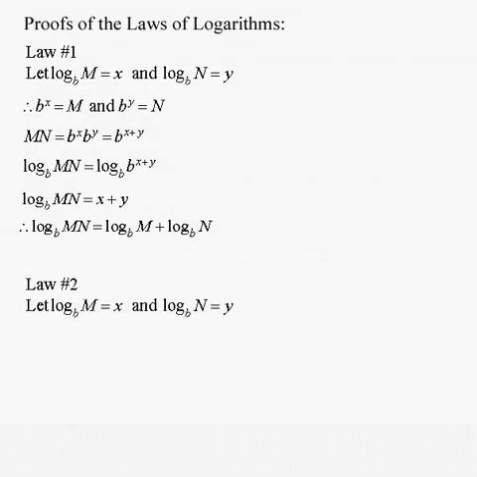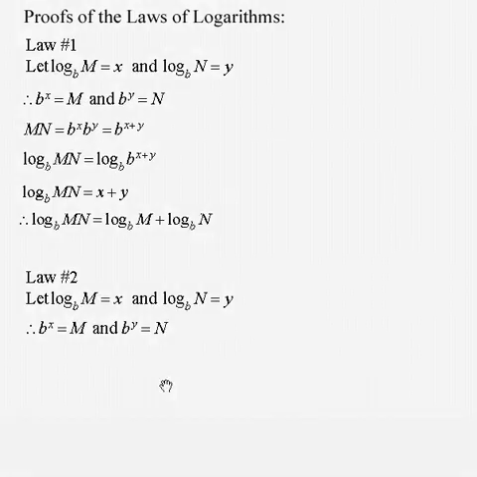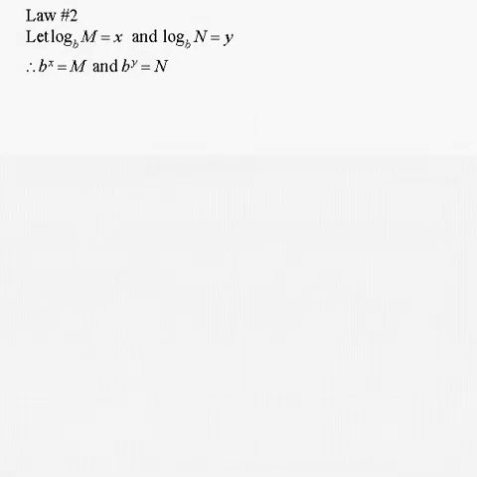Alright, we need to prove law number 2 and law number 3. So again, we're going to say, well, let's let the log of m base b equal x. Let's let the log of n base b equal y. If, again, we rewrite those as exponents, b to the x power equals m, b to the y power equals n. Alright, from there, here's how we're going to progress with law number 2.